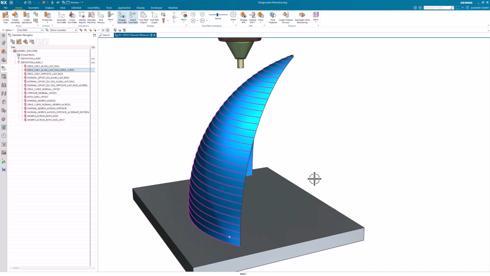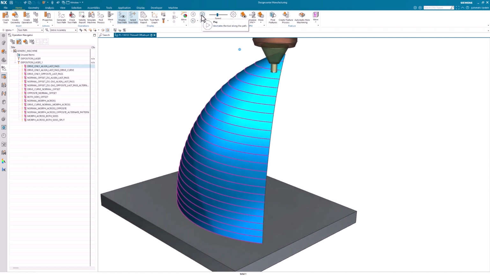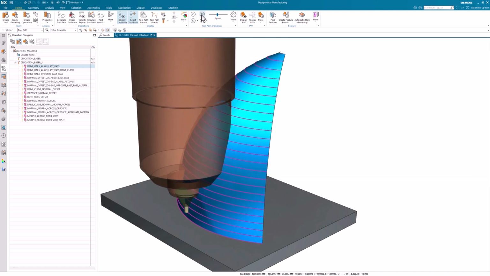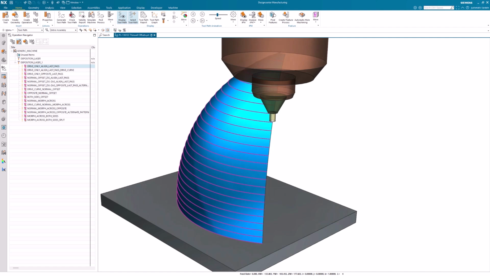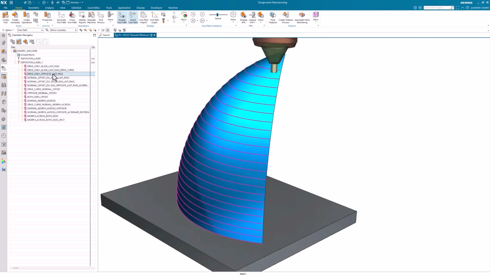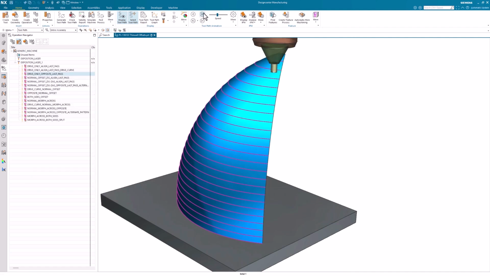In the first operation, the between layers start pass alignment setting was set to align with last pass. For each layer, they all start on the same end and finish on the same end of the drive surface, similar to a box cut or a zig move. Alternatively, if the start pass alignment was set to opposite with last pass, each successive layer will start on opposite ends of the face.